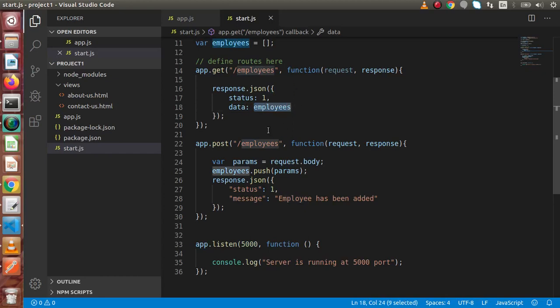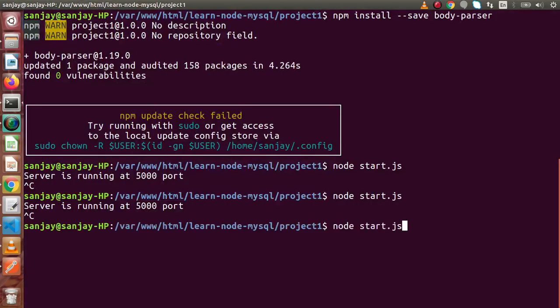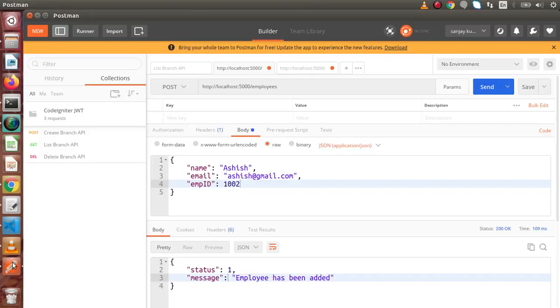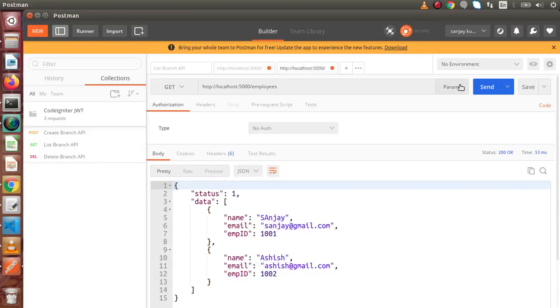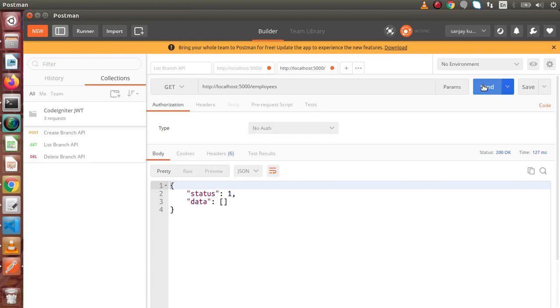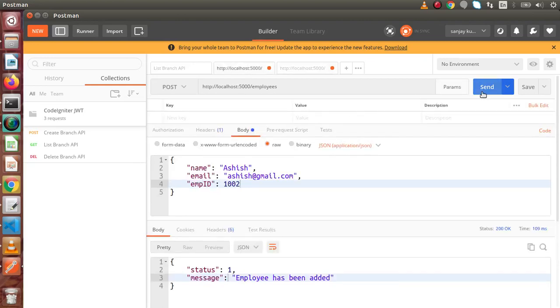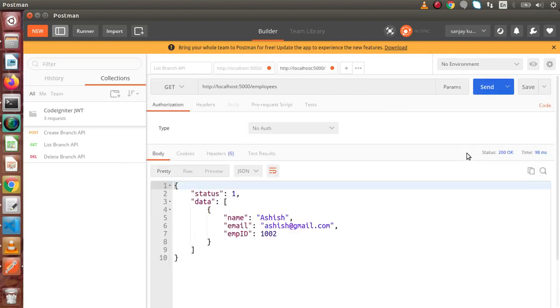For now, this is only on a temporary basis. Again, if we restart our server, the values are going to disappear. If we click on the get request type, no values are going to be restored, because for the temporary basis we had stored all the values inside our employees array. Again, if we click, this is our first employee, check here with the get request type, we are getting our first value. So this is how we can proceed to build our REST APIs using MySQL.